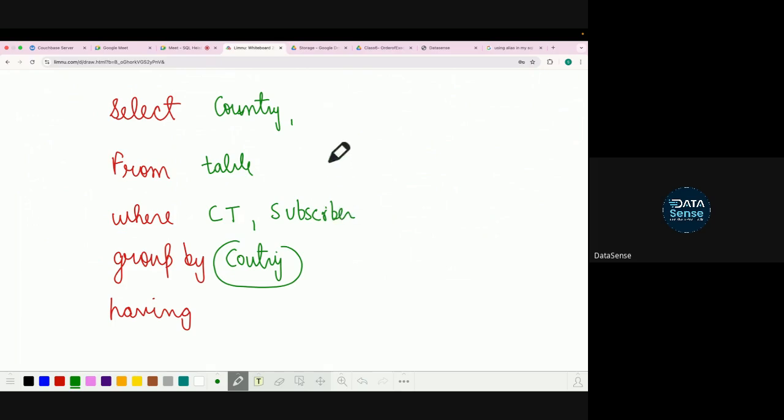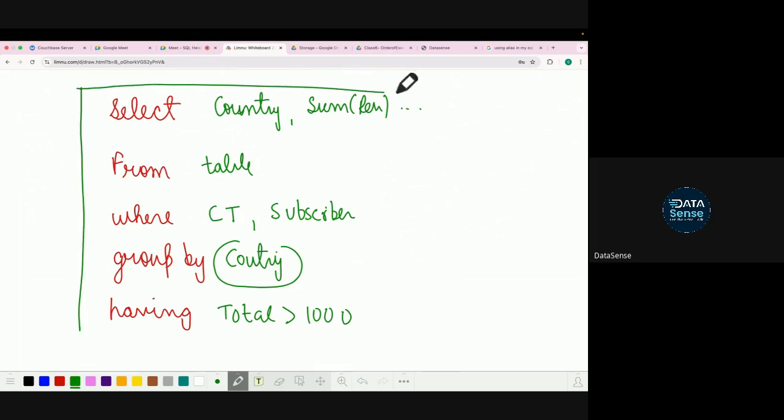After that, the question is asking me sum of revenue. Now I have a filter that total revenue should be greater than a particular number. That has to come under having. Total revenue has to be greater than whatever number is there. And this becomes your final SQL query.